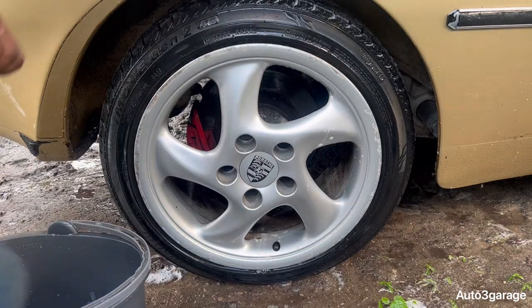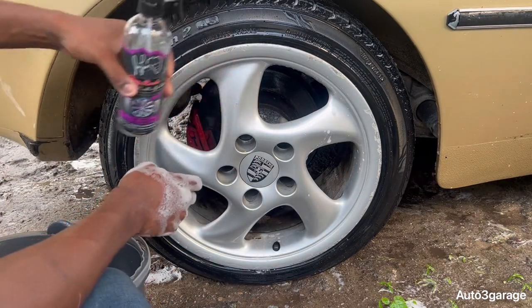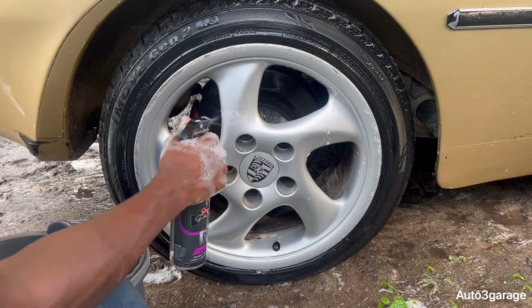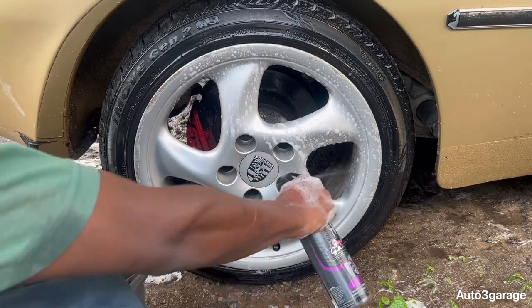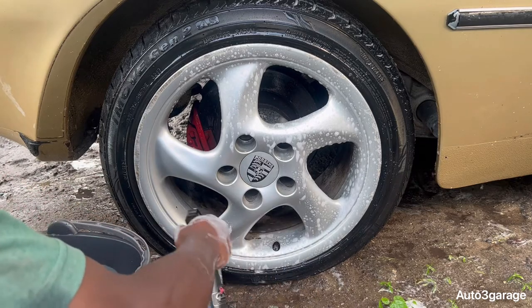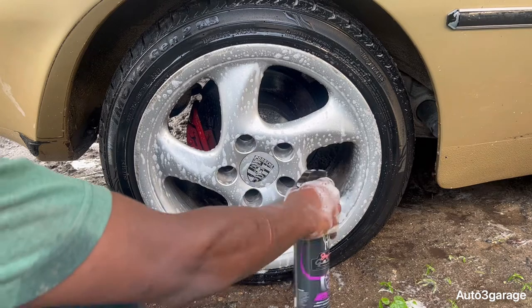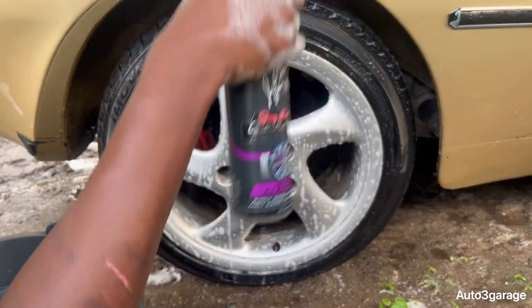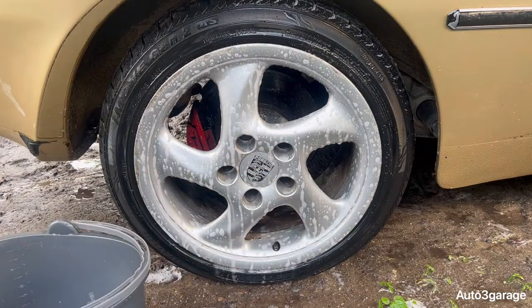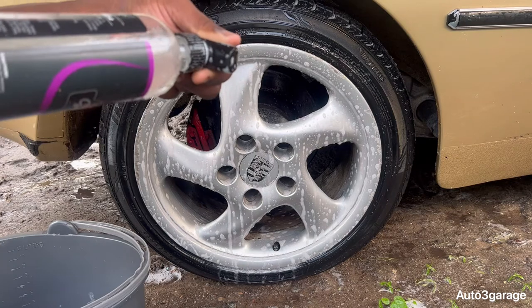So guys, we've sprayed off the wheel. We really don't have to put this on there, but now we got to top it off with this. So anyway, we'll spray it down. Anyway, sprayed it down. We're gonna let it sit. I think it turns purple to activate.